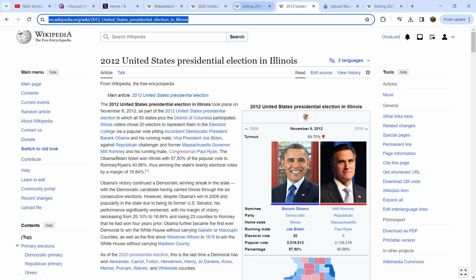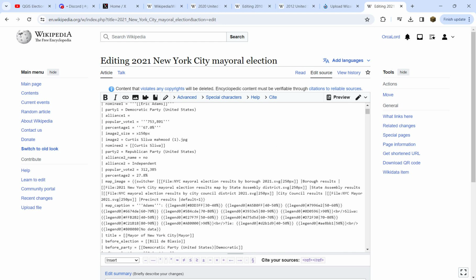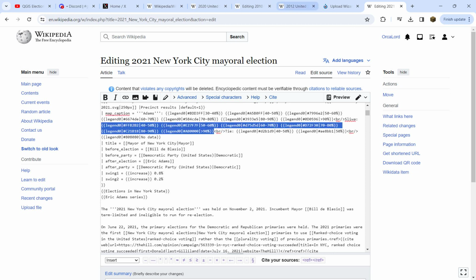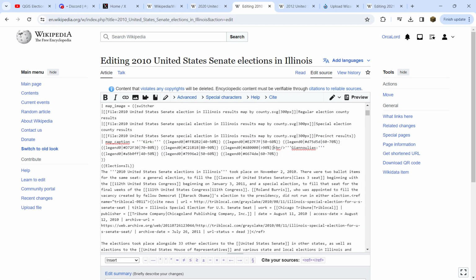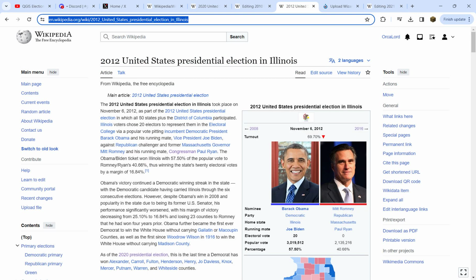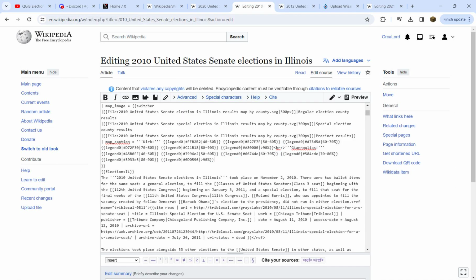So then for this one, Kirk is the Republican. So I guess I would do 40 to 50 up to over 90% for that. And then for the Democrat, we would do 40 to 50 over 90 from here. And we would paste that there.